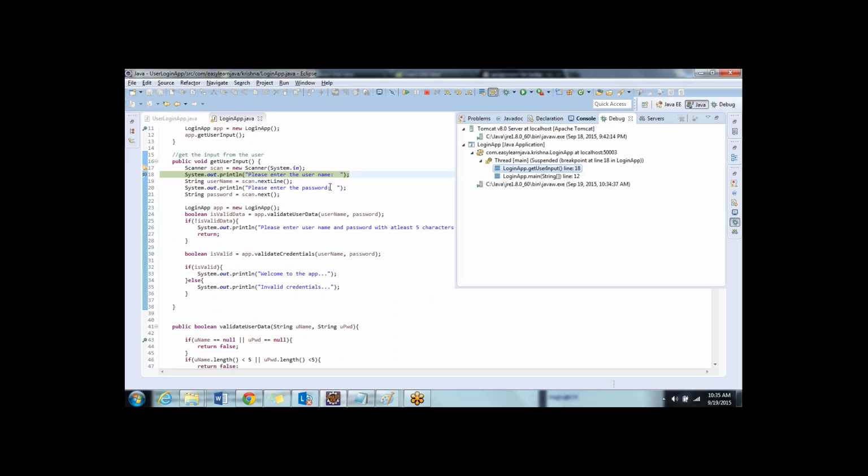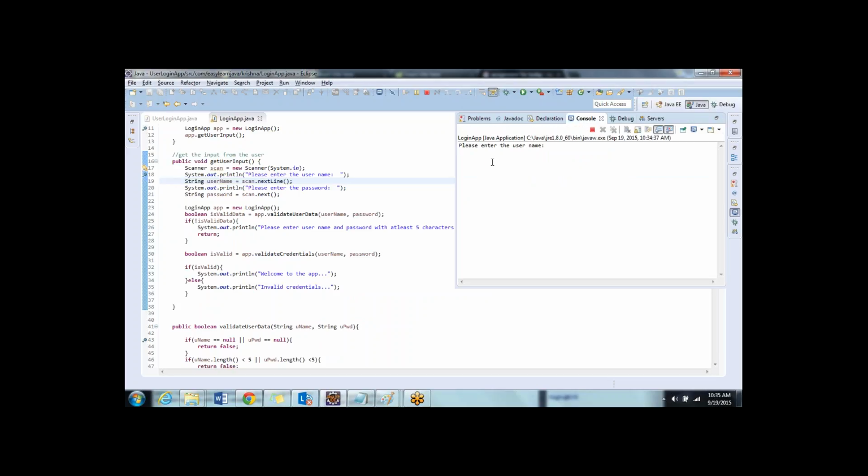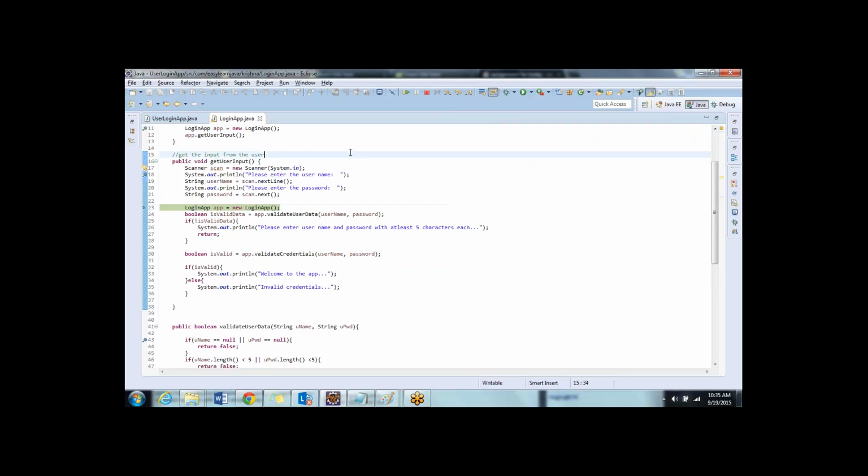So if the user enters data like ABC or RAM, hits enter, and the password he enters is secret, you go back and check whether the data is valid or not.